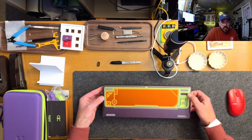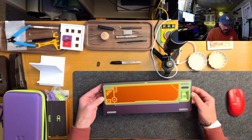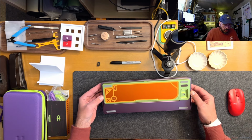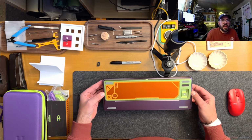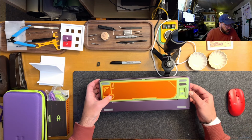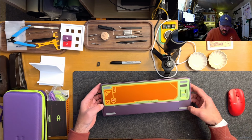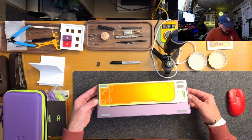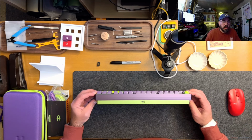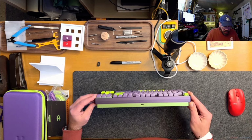Beautiful. These are some LEDs that shine down. And right there it says working plus gaming. You add those two together and then you multiply that by fun. So really cool. Mark II QWERTY keys. We have the integrated feet right here. Nice. And then right here on the back, we have the USB-C.